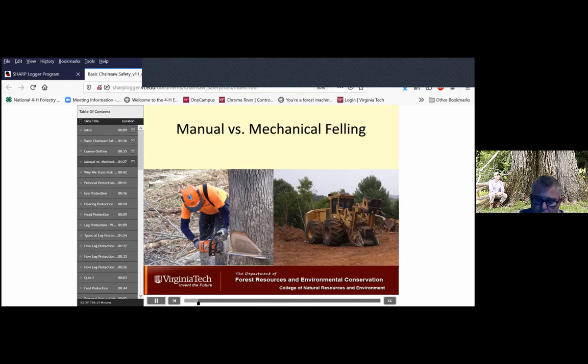When mechanized forest harvesting equipment use is limited, the chainsaw is still frequently used for felling trees. Equipment limiting factors can include steep terrain, trees that are too large for the equipment to fell, or environmental regulations limiting the use of equipment near sensitive areas.